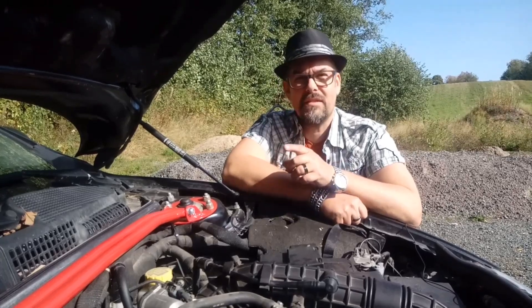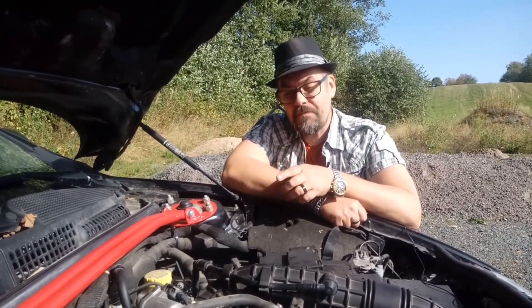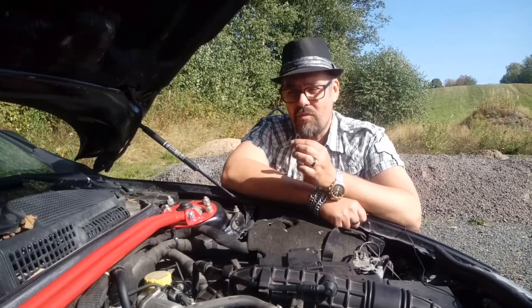The thing I want to unscrew today is my throttle body. That is not an easy word to say in Swedish. But I want to take that out and there are three reasons. The first reason is I have never in my life removed a throttle body from a car, so I am completely a virgin with this.